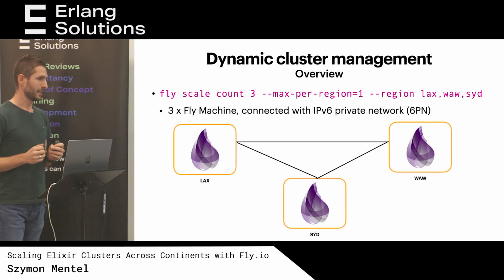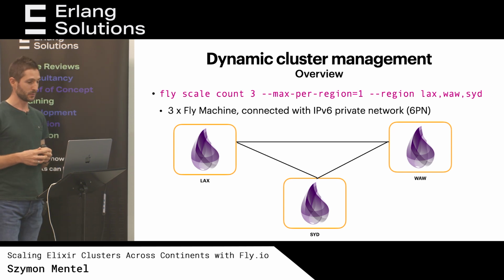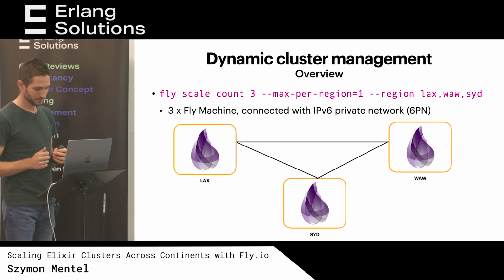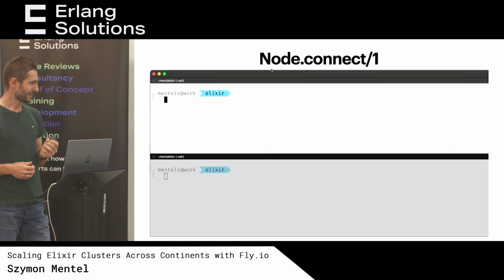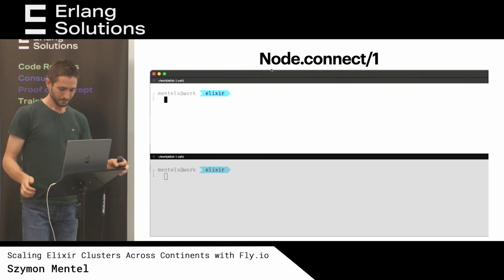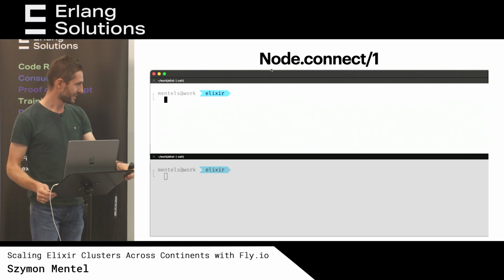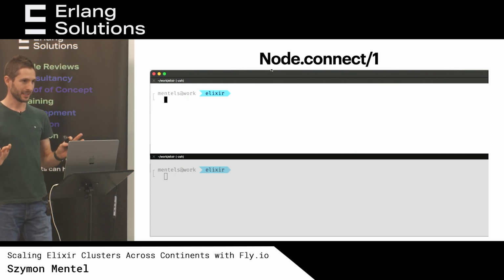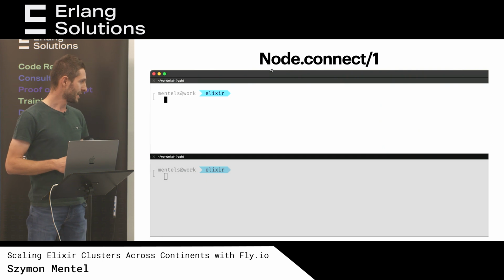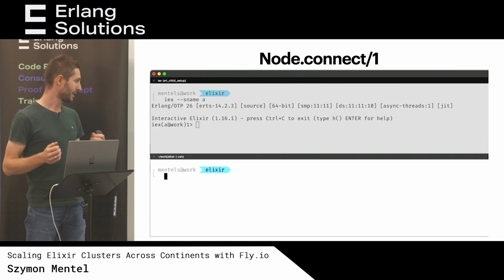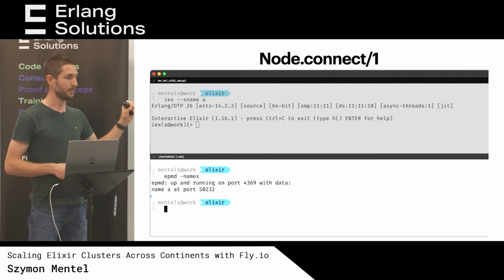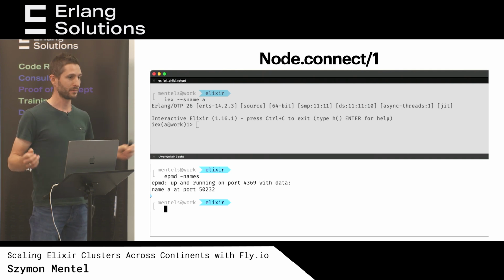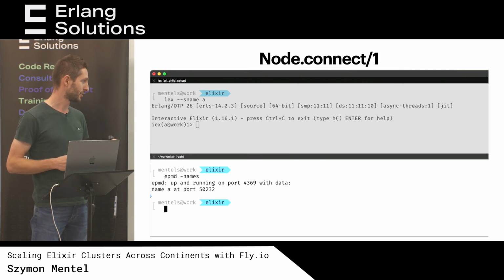And at first glance it seems pretty easy, but there are many interesting details in how they achieve it. So I will start with the clustering basics, so that we have a good ground to start. When you want to cluster 2 Elixir or Erlang nodes, you first have to start one node with a name, either sname or name, just to enable the distribution facilities, so to speak, within an Erlang or Elixir node.